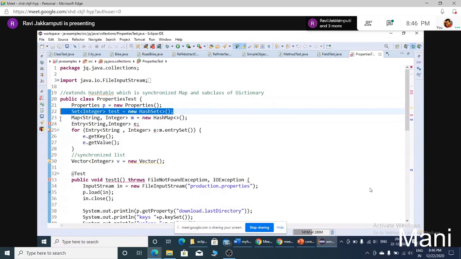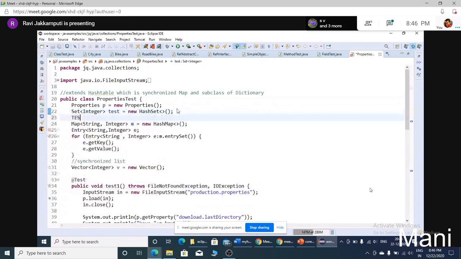We use the add method, sir, test.add. Yeah, so collection has this basic method, that we can add an element to the test object using the add method. I can say, because it is an integer, we clearly define the type of this object. The type of the element stored in this collection is integer. So we'll say test.add, and give the element value. So this is the first element we are adding.